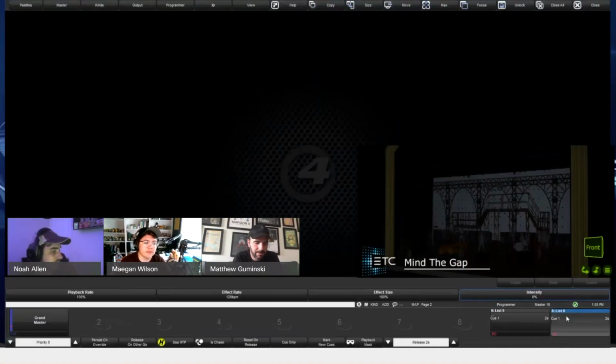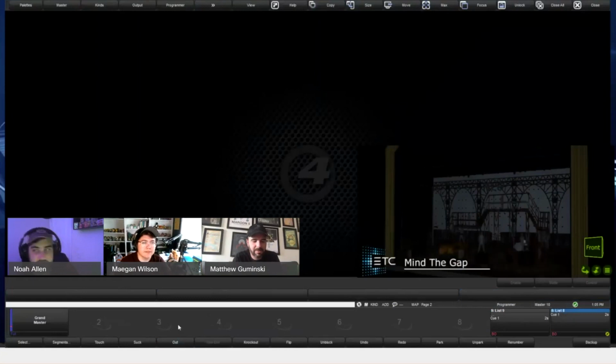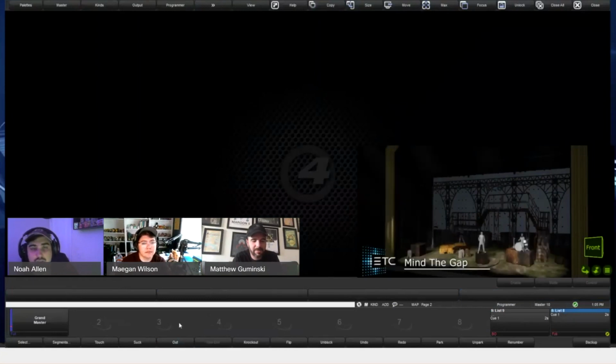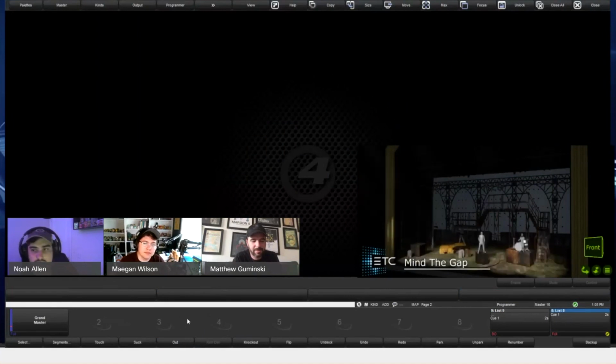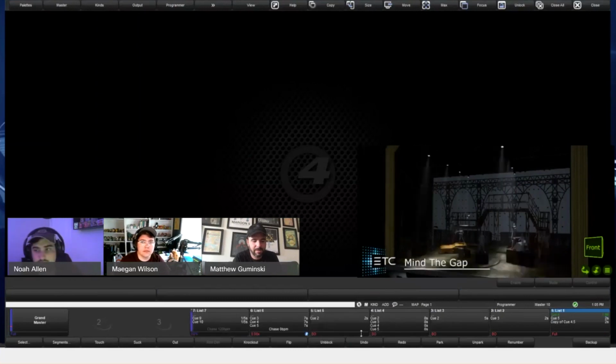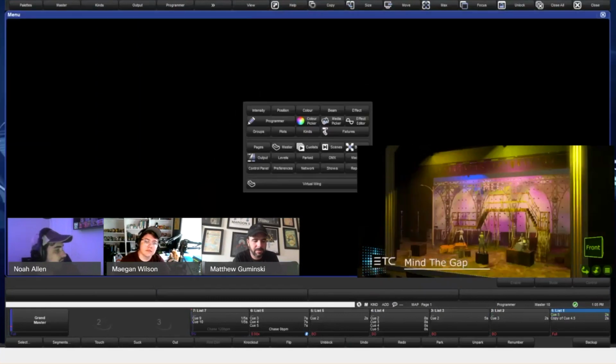So the first one is called use HTP. If you hold down choose on that master, I hit this little shortcut here for use HTP. What that essentially means now is that my fader is an intensity fader for the lights in that queue. And there are some pros and cons to that. The pro to using HTP is it's going to basically stay on unless you override it with the programmer. So if you had another queue list, so if I were to go to the next page here and start playing other things with those lights, oops, actually that won't work because of a preference that I have on.